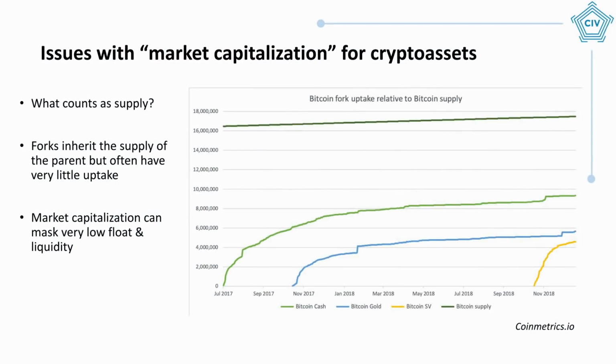So one is with supply. This chart shows you the uptake of various forks of Bitcoin. And what it shows you is that if you want to use your Bitcoin Cash or your Bitcoin Gold or something, you need to actually awaken those units on the new chain so you can transact with them, so you can sell them, so you can start using them. And the interesting case is that only about 9.5 million Bitcoin Cash were ever awoken, so to speak. And then it's even worse for Bitcoin SV, only 4 million or so were awoken.